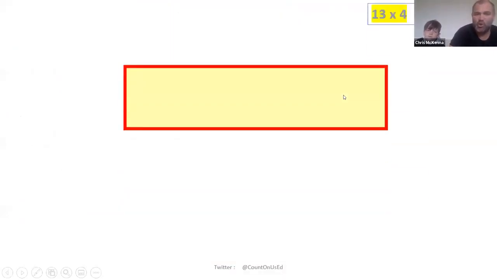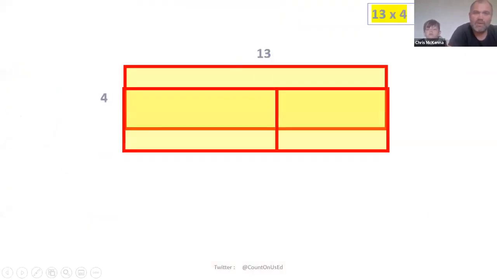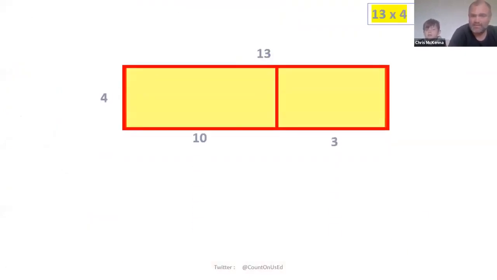So let's look at this on the bar model. So 13 and 4. Can you draw this bar model for me? 13 times 4. And what did I do to the 13 groups of 4? Well, I had 10 groups of 4 and I had 3 groups of 4. So I'm going to do the same over here. I'm going to split that up into 10 and 3. 10 4s, how many dots are in the 10 times 4 bit, Austin? 40. I'll just give you a wee minute to catch up back home, just to make sure you're doing this. So that's 10 4s in there, which is 40.